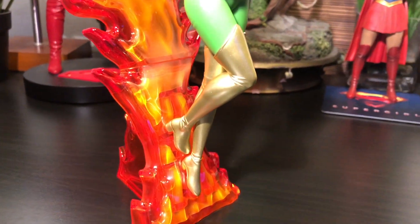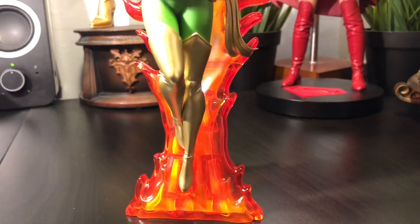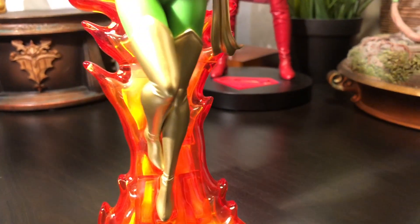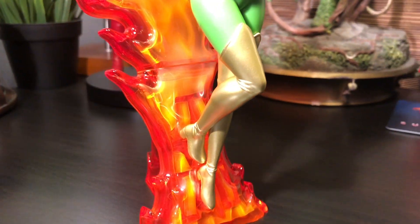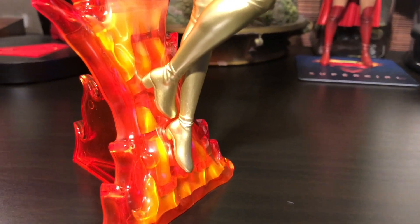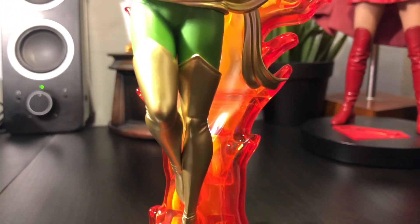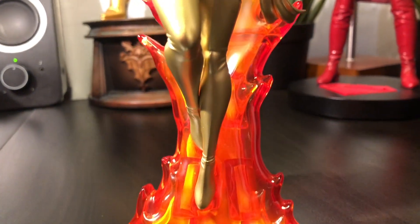Now, as I mentioned before, there is an undeniable nod to the crucifixion here, but it is very tasteful. It also influenced the overall art direction here. I love the stance — it is so well done. Most importantly, just take a look at the boots. Again, the color palette is fantastic and it is sculpted to sheer perfection. I also really love the illusion here that she's just kind of floating on that fire of the Phoenix.